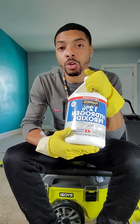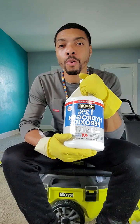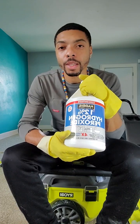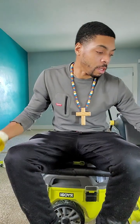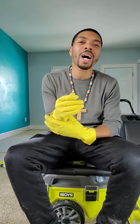But this also will bleach out dirt stains. So if you clean your carpet before, but you also see the stain of the dirt, the stain of that traffic area, this will help bleach it out, all right? Not only is that ammonia gonna rip it off, that peroxide is gonna also bleach it out without destroying the color of your carpet. If you have dark colored carpet, I probably would recommend against it, but peroxide is bleach for colors, so you could risk it, but I'm not telling you to risk it, all right?